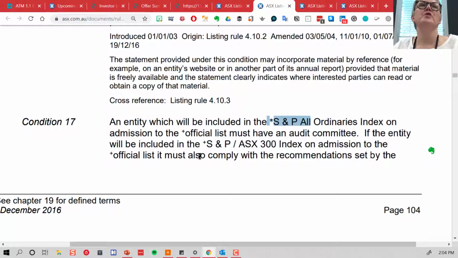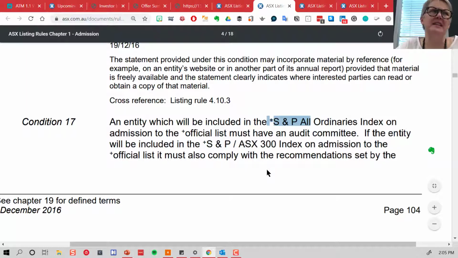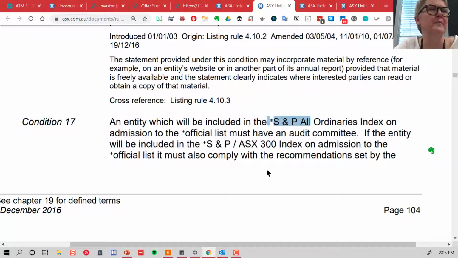So again, you would know by the size of the company whether or not you would have an audit committee. I would suggest it's pretty rare these days for a company to apply for listing without its corporate governance policies, including an audit committee. An audit committee is a committee of independent directors, a committee of the board, tasked with interrogating the auditor and ensuring that the auditor has received the information that it reasonably needs from management. They usually do the first run of the financial reports, so they really focus on the numbers for the board.